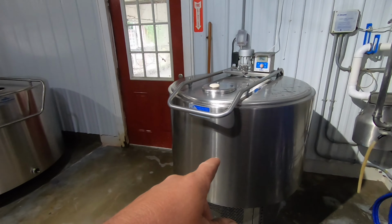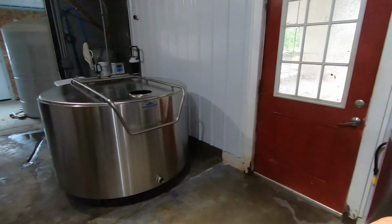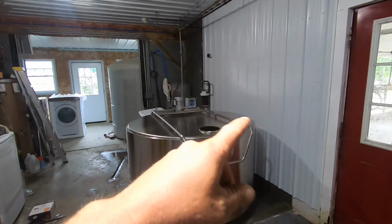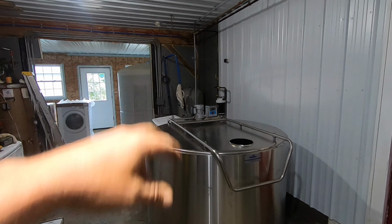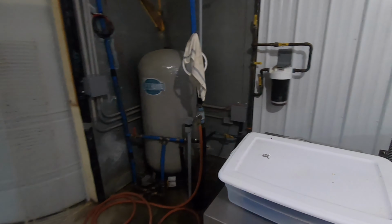This is our old bulk tank. It's a 90 gallon, and then the new one is 285. The old milk tank is actually gonna be taken out and we're selling it, I think. Got the wall in. I've got a little bit more to do in that corner. We've got to build an enclosure around the water pump that's there, but overall, it's coming right along.